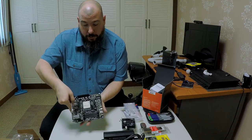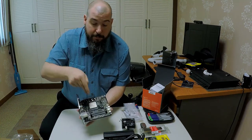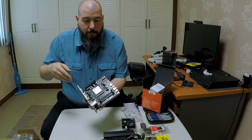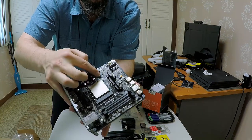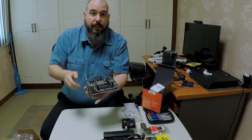All right, so as you can see on the board, you've got your AM4 socket. I've already put the CPU in. There's many videos on the internet on how to put a CPU in, but easy version, there is a triangle on the corner of the CPU, and the socket has a triangle on the corner of it. You just line them up, drop it in, lock it down.